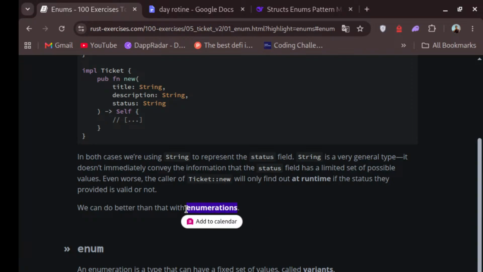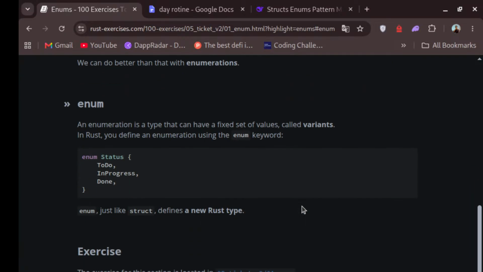Enumeration, sorry for that word. So that is called enum. How does an enum act? Let's see. An enum is a type that can have a fixed set of values called variants.